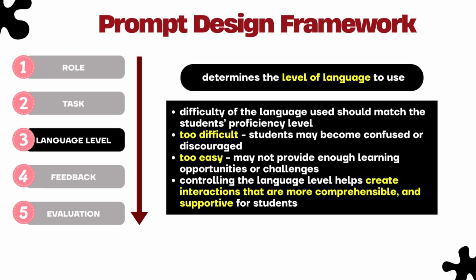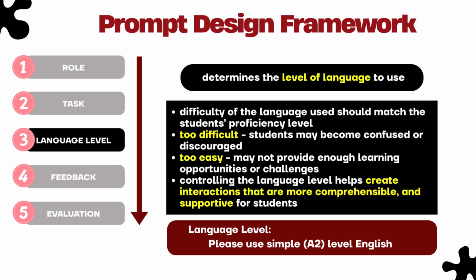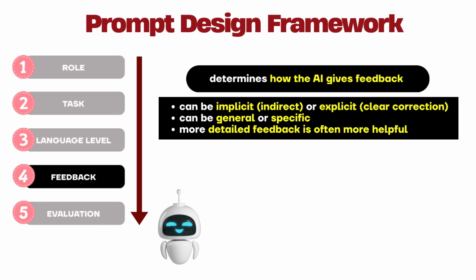On the other hand, if the language is too easy, the activity may not provide enough learning opportunities or challenge for the students. By controlling the language level, teachers can create interactions that are more comprehensible and supportive for students at different CEFR levels. Since this study is targeting students at beginner level, the AI is prompted to use simple CEFR A2-level English. Fourth step is feedback.